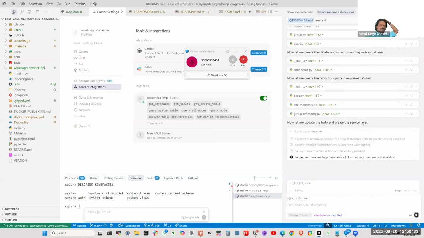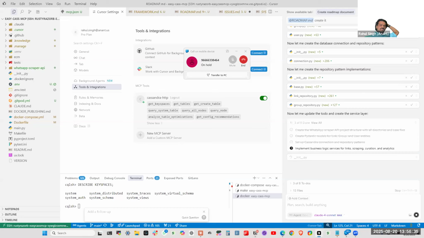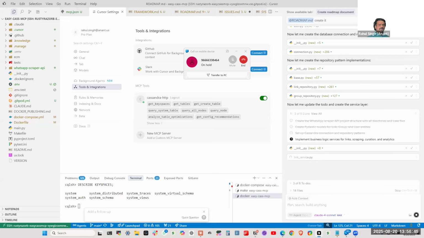Do you think the reference code could make its own MCP server? Yeah, totally, absolutely. I've made MCP servers with one prompt, so I know it's true. I think the steps are important. You say, look at the code, make a roadmap, then execute it. I think it works better that way.